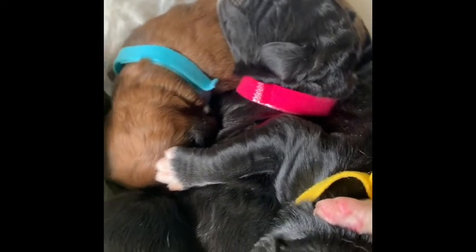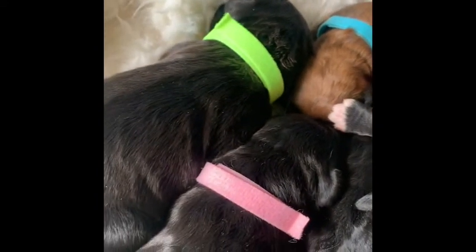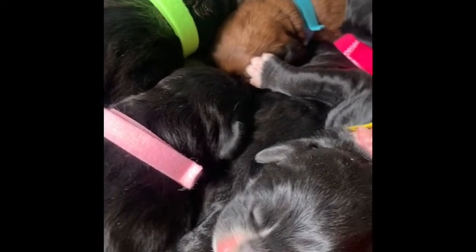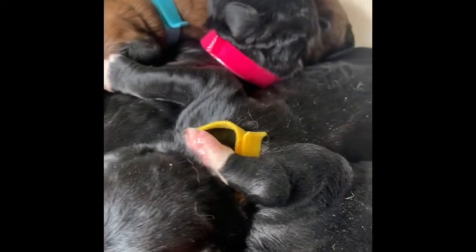So that is our seven beautiful puppies from Mocha and Zeke's litter. To do a recap of the puppies available: yellow collar is Cosmo — Cosmo is a male. The orange collar is Tide — Tide is also a male. We have Taj with a red collar — he is a male.